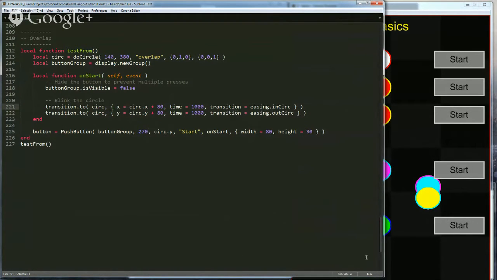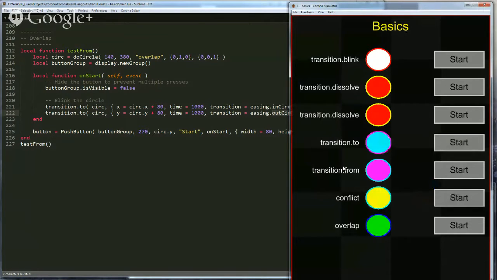So the first one is going to move quickly from left to right until it gets about 50%, and then it's going to slow down as it goes the rest of the way. I always get these backwards, in and out. I can't remember. The point is one moves quickly and the other moves slowly in the first half, and then it flips the other way. So if it moved quickly in the first half, the second half of the move is slower. It gives it what they call circular motion.